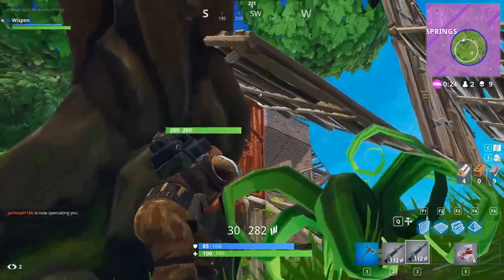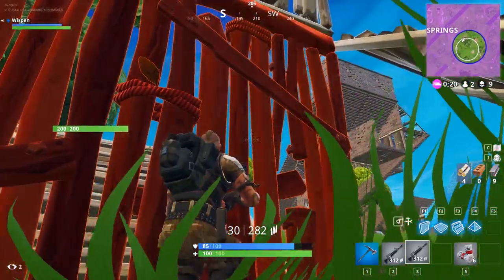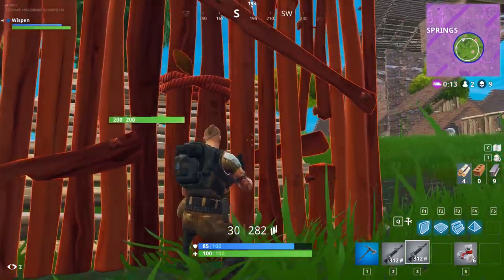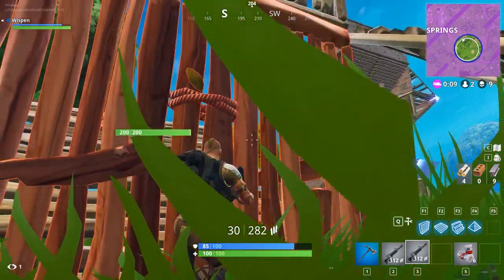Let's go. Okay. Let's hope this guy doesn't know where I am. And let's hope that he doesn't start shooting rockets at me, because that is going to be the end of me. All he has to do is shoot one grenade at me and I'm dead, because I can't build. I could run, but it would probably still get me.